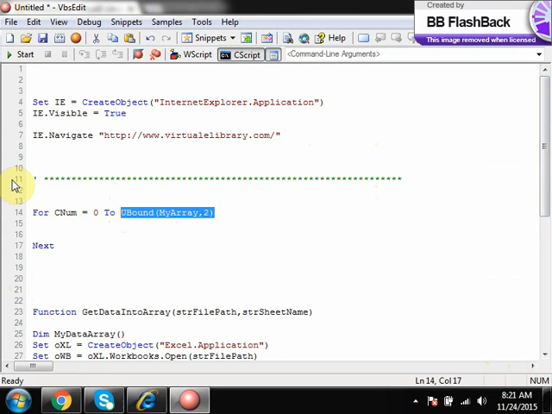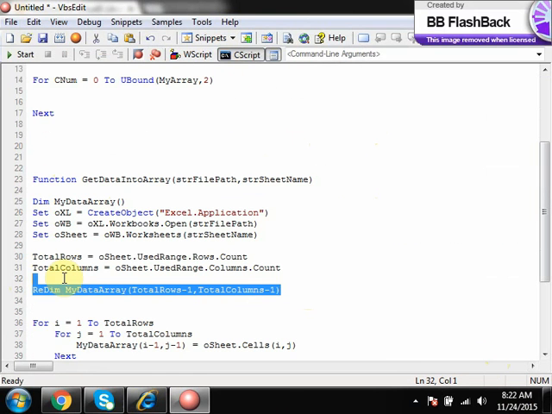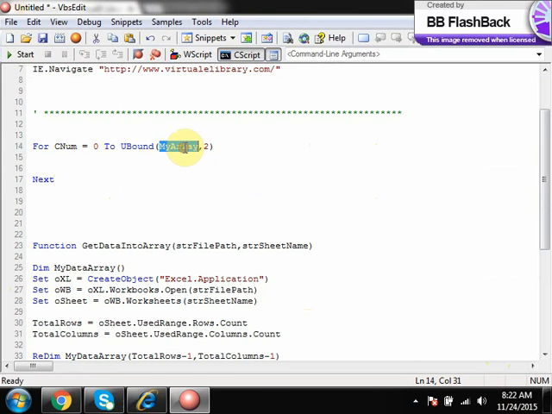What is meant by second dimension? In a two-dimensional array, see, I am returning a two-dimensional array here, right? From this function I will get the data, but the same array will be passed as an argument. That's the reason I just gave it as my array. But while passing, we'll give the real array name there as the argument value.